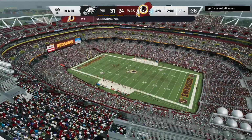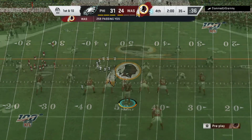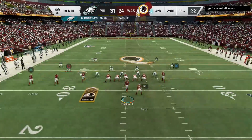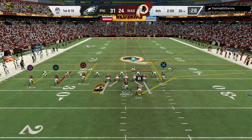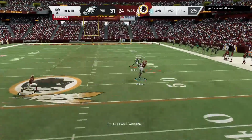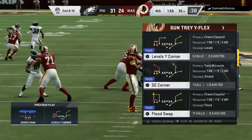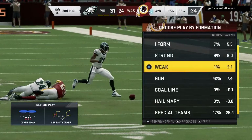4th quarter, down to the final 2 minutes, and we've got a one-score game. So it's Redskin football here as we welcome you back. And let's see what they've come up with offensively after having time to talk it over. Haskins looking to throw on first down. And that is incomplete. He couldn't hold on through the contact. Brings up second down.